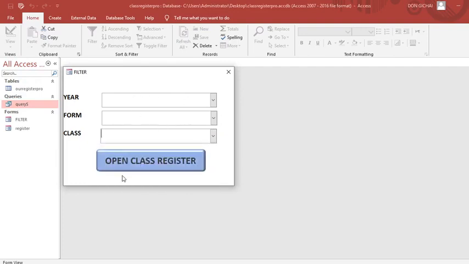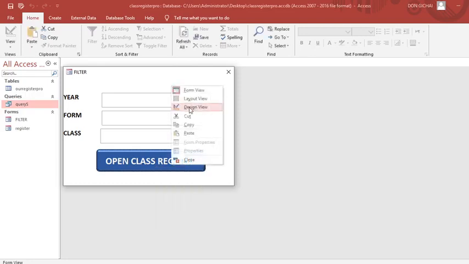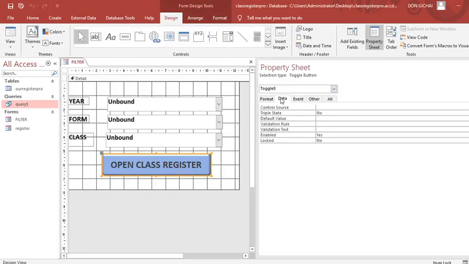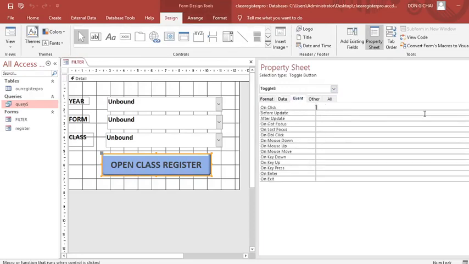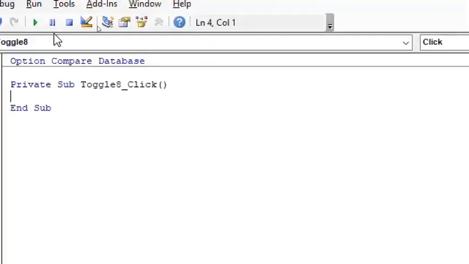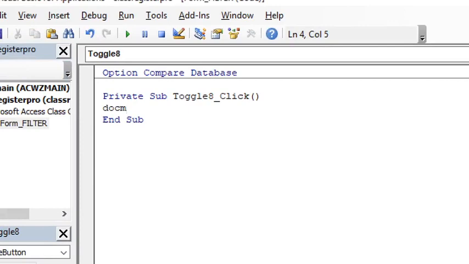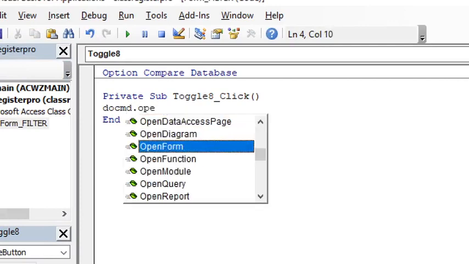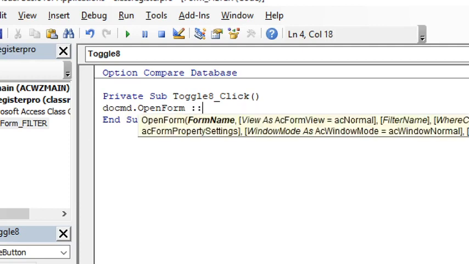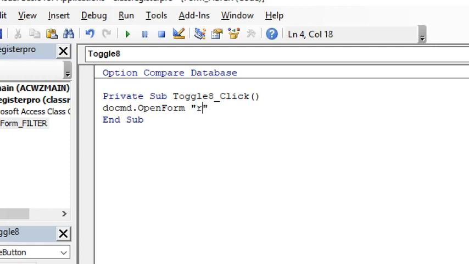Therefore after doing so, we need to write one sentence or a maximum of 3 sentences of code to make sure that when I click on this button, I will be in a position to open the register form. Therefore we shall right click this one when it is in design view, then we go to event. On Click, you choose the event procedure, then click the 3 dots, then you type the following short code: DoCmd.OpenForm. We are opening a form called register. Register, that is our form, and we are opening it in normal mode.